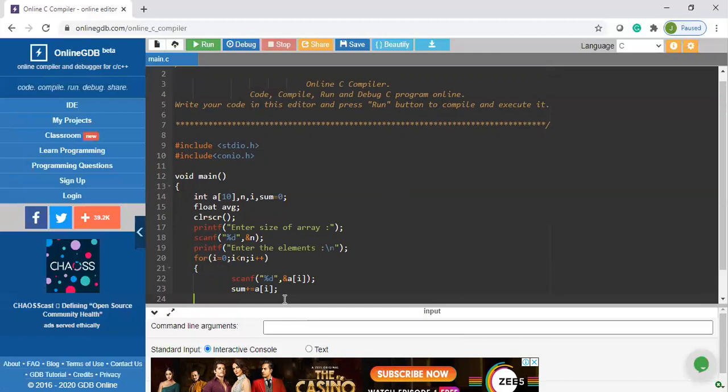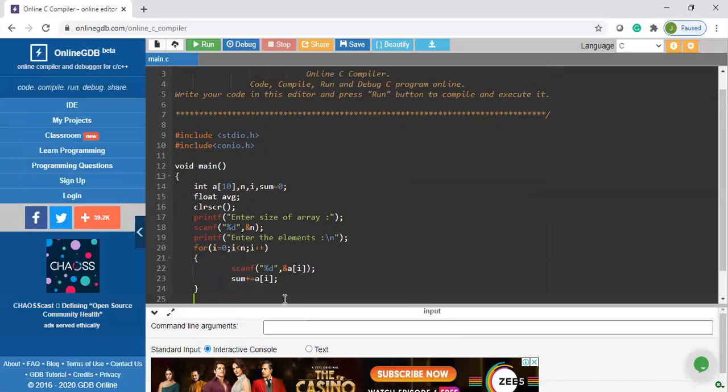Next, the sum of the array is done. Now we have to find the average.